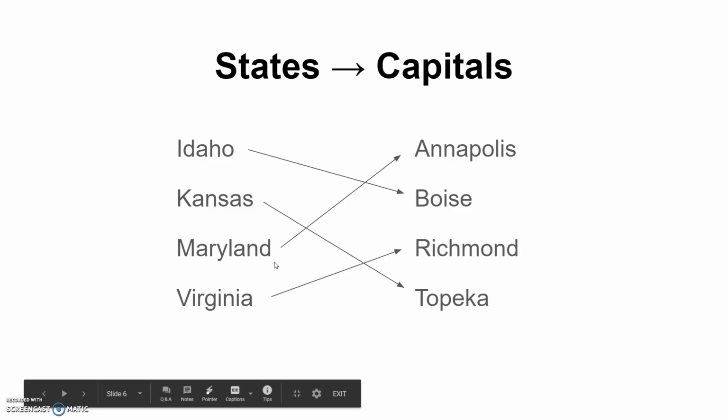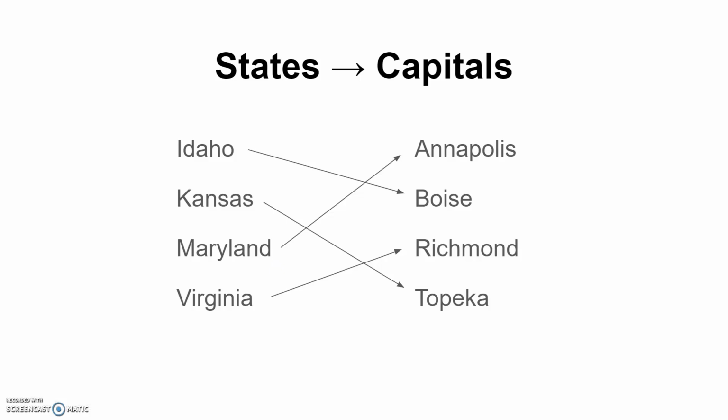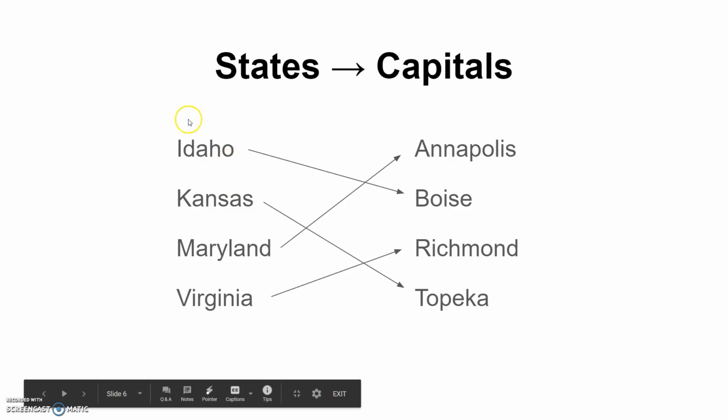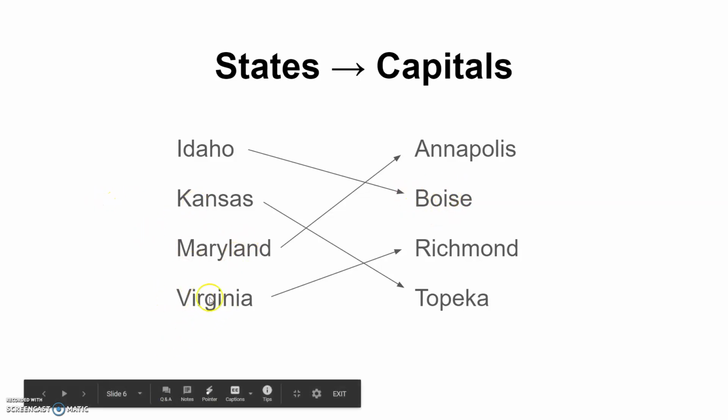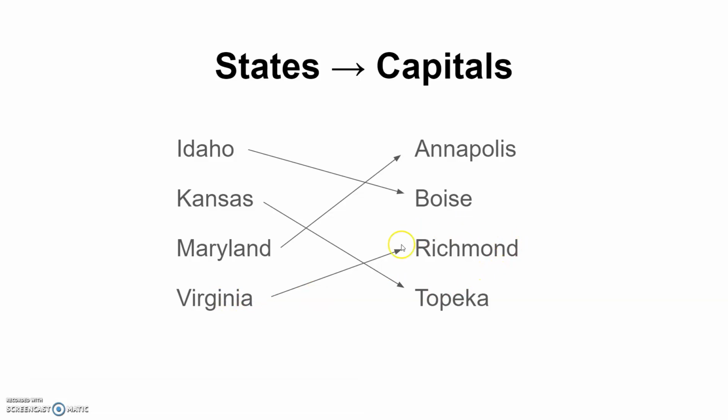Some other examples are simple pairings of keys and values. States would be the key, and capitals would be the value. So when you ask yourself, what is the capital of Idaho? Idaho is the key. You put in Idaho, it searches for the answer, and then it gets out Boise. If you ask, what is the capital of Virginia? The capital of Virginia is Richmond. So you input the key, and then we find the associated value with that. And it's only paired things.